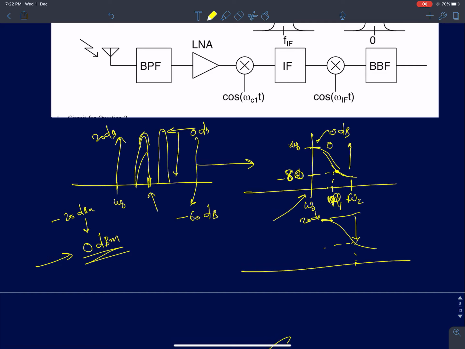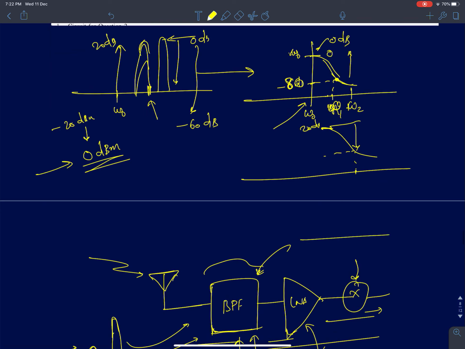Okay, and that will be accomplished if I pass this signal through a filter with a peak gain of 20 dB and rejection of minus 80 dB at f1 or omega 1 and omega 2. So if this is minus 80 dB, the interferer level is going to become minus 80, and signal level is going to become 0 dBm.